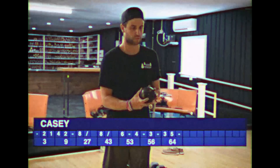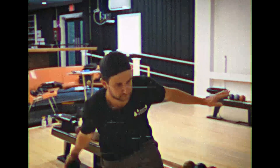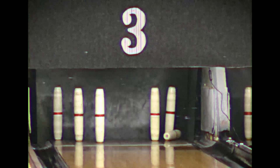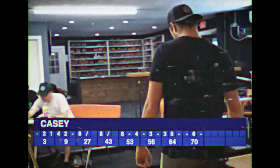Here comes Casey with a large lead. Some unsportsmanlike behavior from Josh — whispering in his backswing. Good ball, that looks good. That pin just wanted to fall down. Right down the middle — pick it up Casey — and right through the uprights. Good for a field goal but not what you want in bowling. That Kevin screaming in your backswing.